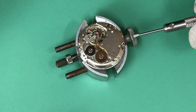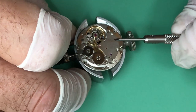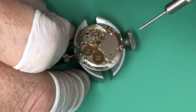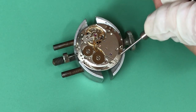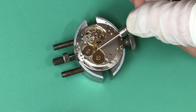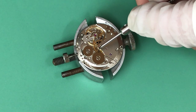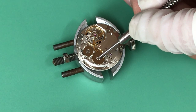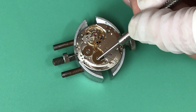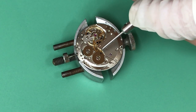You know what? I'm going to rip off, I think. No, I won't. Because I've just noticed here that if I take off this bridge here, then that center wheel, which is the fourth wheel, or seconds wheel, is sitting under the ratchet wheel. This is the ratchet wheel, right? It's sitting under there, and I don't want to bend anything.